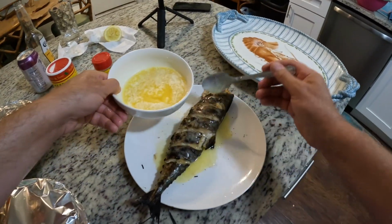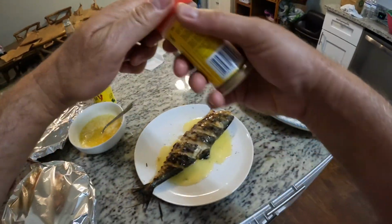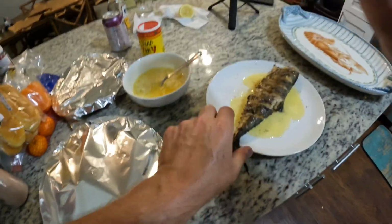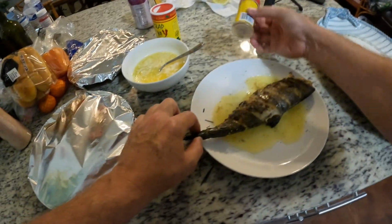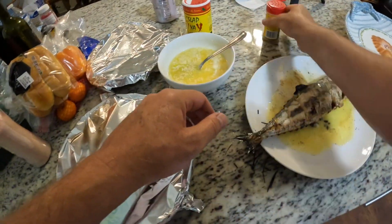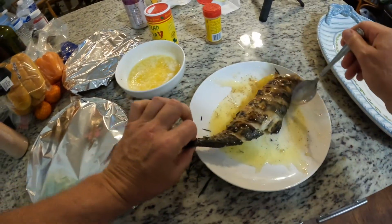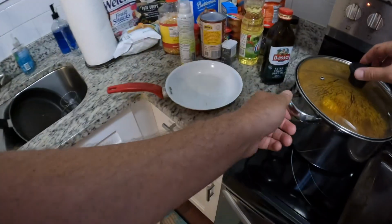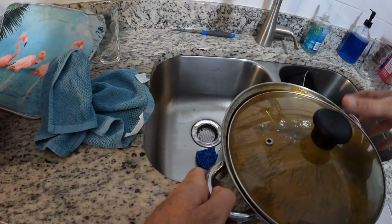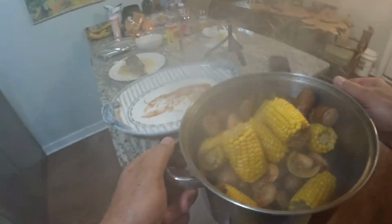Put some butter on this. A little bay sauce. Give it one more flip, and one more flip back. Oh boy, that looks great. So we're going to plate it.